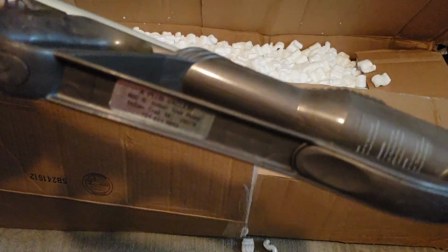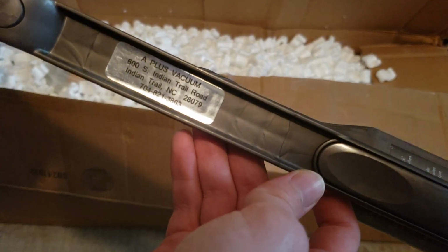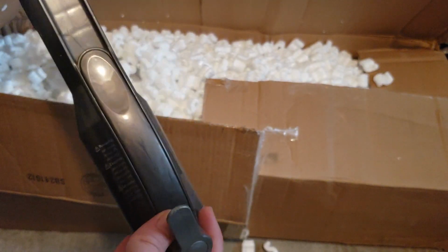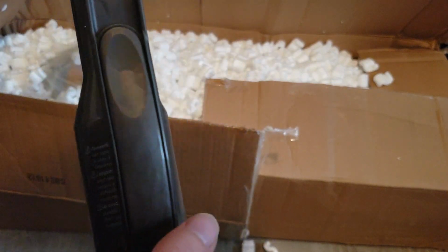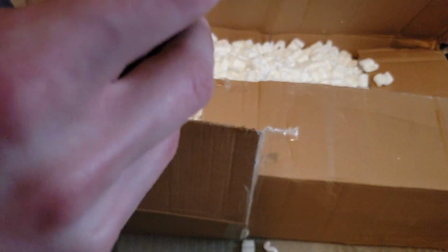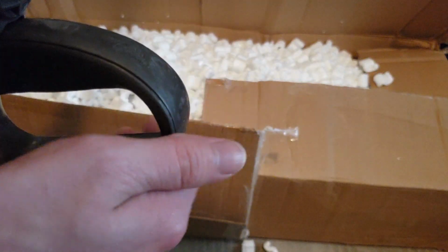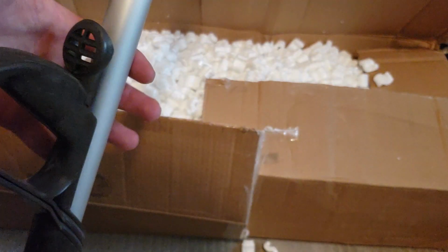And there's also a sticker from A Plus Vacuum, whatever that is, and powerful suction. Yeah, this is really scratched up and beat up and not in good condition. I was hoping this would be in better condition than my other handle, but it's not. This is in significantly worse condition, and I paid a lot more for this. Okay, that's not good.